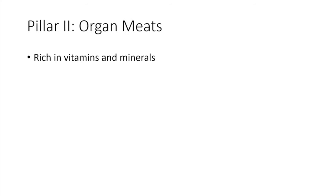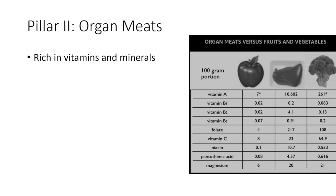The second part is the organ meats. It's rich in vitamins and minerals. So this is a comparison. This is something that I don't often do. I don't often eat this, but this is her recommendation. It said that the liver in the middle, if you compare all the parameters of vitamin A, B, C, folate, pantothenic acid and magnesium, a lot more of those are actually found in the organ meat.